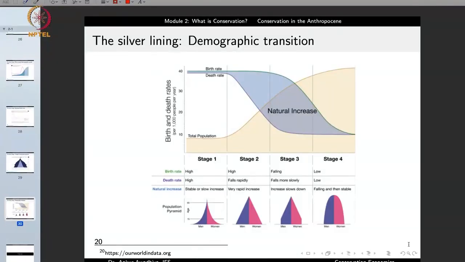So in that stage, we will start seeing an increase in the population. So the total population will start to increase. In the first stage, the high death rate and high birth rate were able to counter each other, and the total population growth was less, which is what we saw for most of the presence of humans in human history. But then starting from, say, around 1500 AD, we start seeing a large increase in population because we have now started to bring the death rates down.